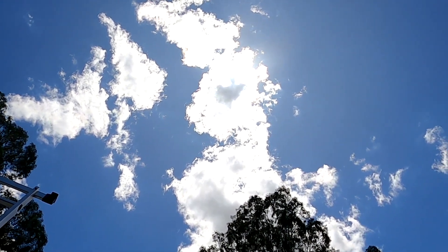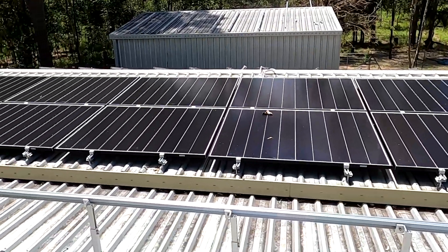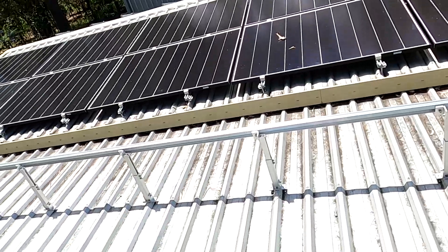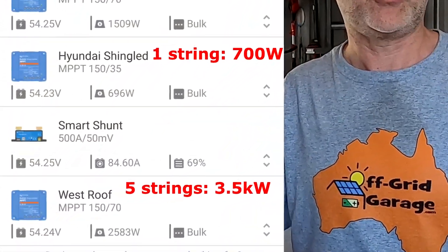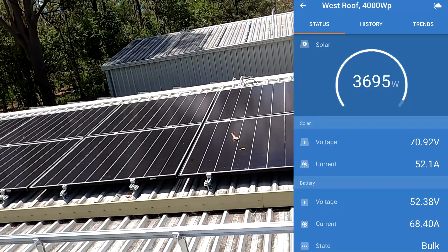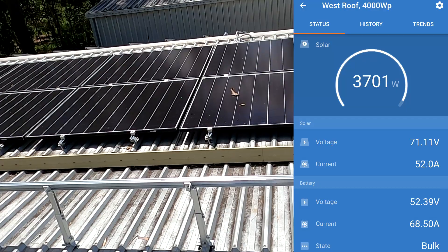Of course, when we're doing solar panel testing, there were no clouds for the last two days and today is the first day I can actually test — and clouds arrive. Now all panels are in full sun; the angle is almost from the top, not optimal but good enough. The west roof is a 4 kilowatt peak system and we are getting 3.7 kilowatts out of it, which is in line with the prediction we made a couple of videos ago — we multiplied two panels in series by five strings and predicted around 3.5 kilowatts. We're charging at almost 70 amps into the battery from just one roof.